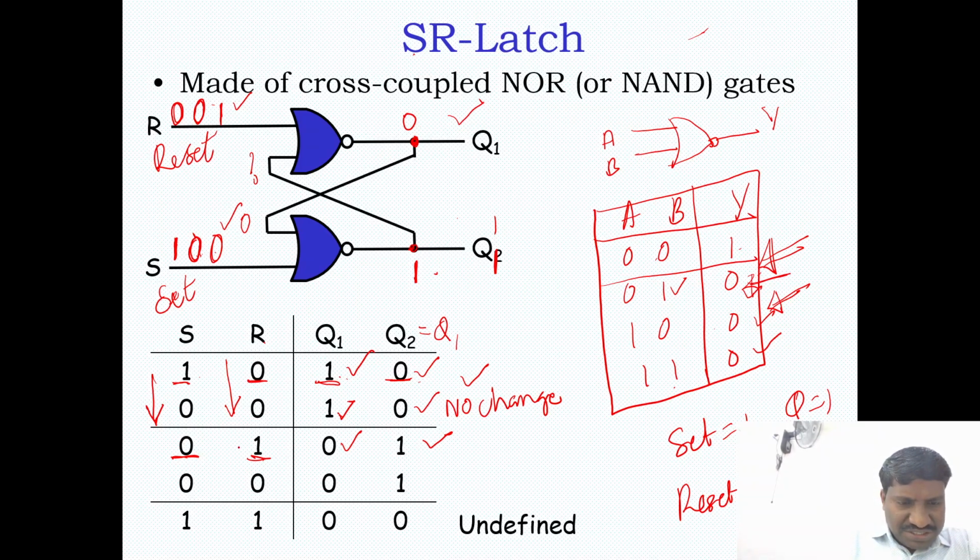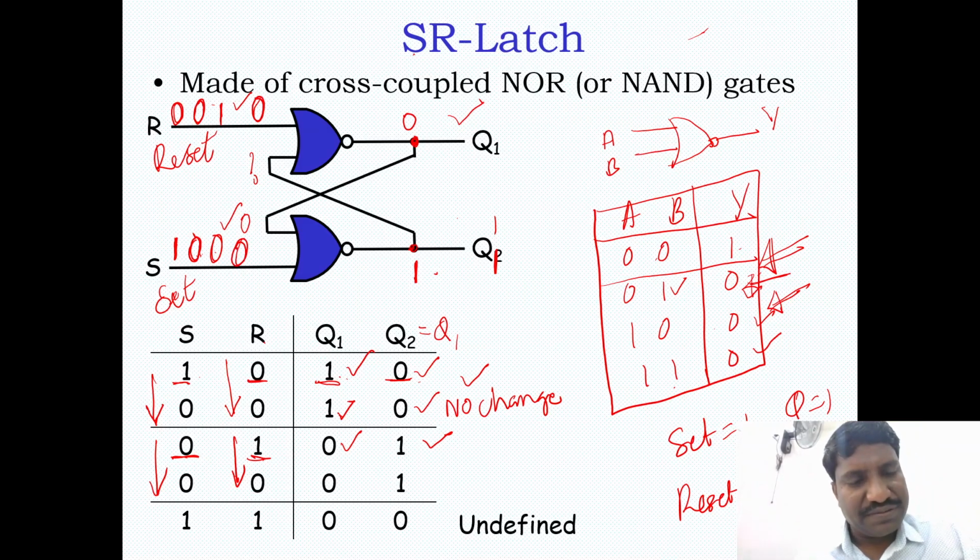What I do now is change R, but I keep S as it is. So what is R? Earlier it was 1, now I am making it 0. S was 0, I am continuing with 0. So now I am giving 0, 0 as an input. Previously the value with respect to Q1 is 0, this is 0, 0 0, output is 1. Earlier it was 1, now also the new value is 1.